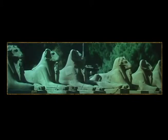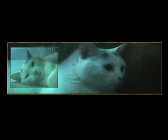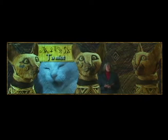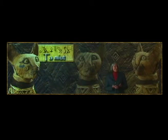But first, why did the Egyptians mummify animals at all? Some of them were pets. They kept lots of animals as pets. Dogs, cats, monkeys, gazelles, birds. But they very rarely mummified them. The evidence for cats in Egypt goes back about 4,000 years. Their word for cat was miu, pretty much what a cat sounds like.